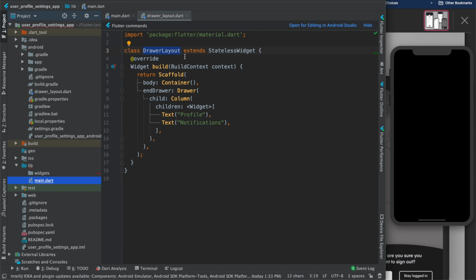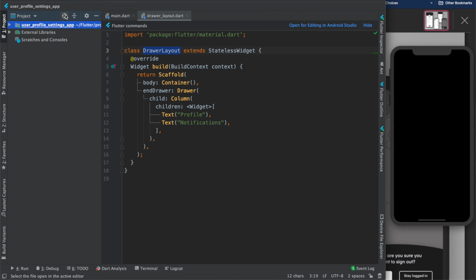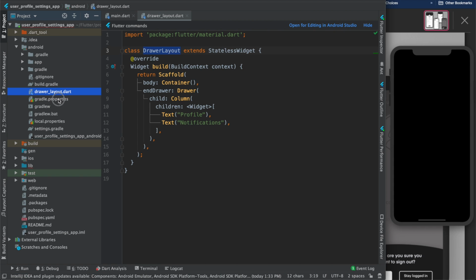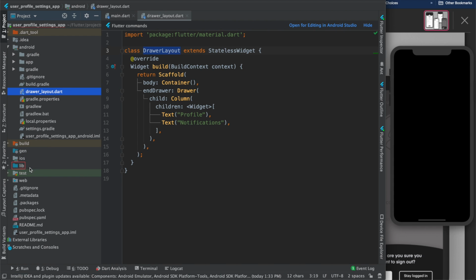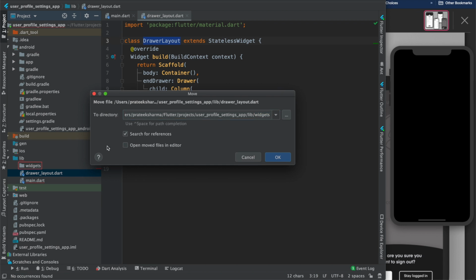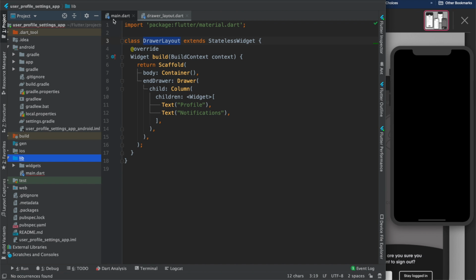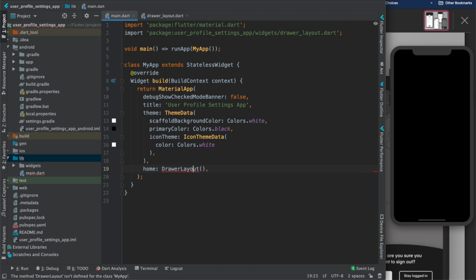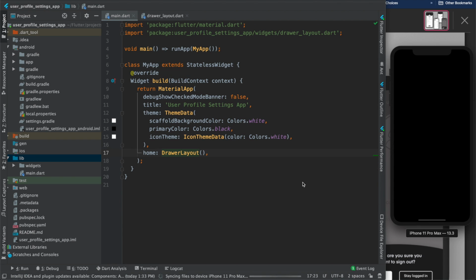Okay, I don't know where I have created this file. It's not correctly positioned. By mistake I have created it here. So let's move this drawer to the lib folder first, and then from the lib folder let's move it to widgets. So the file was not there itself, that's why it could not be taken. Fine, now let's run it and see the output.